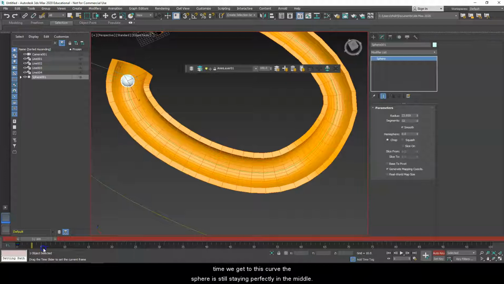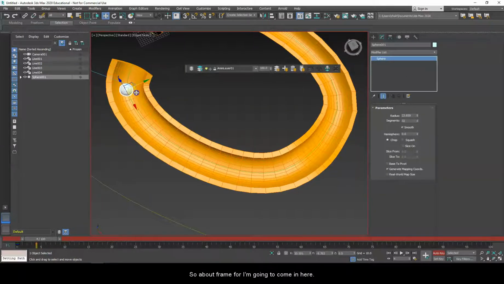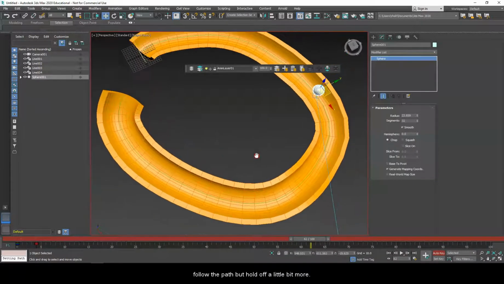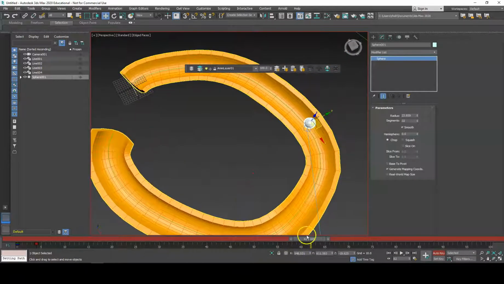But about the time we get to this curve, the sphere is still staying perfectly in the middle. So about frame 4, I'm going to come in here and move it a little bit off to the side. So this will go forward, follow the path around, and keep that change on it, letting it follow the path but hold off a little more to the side.